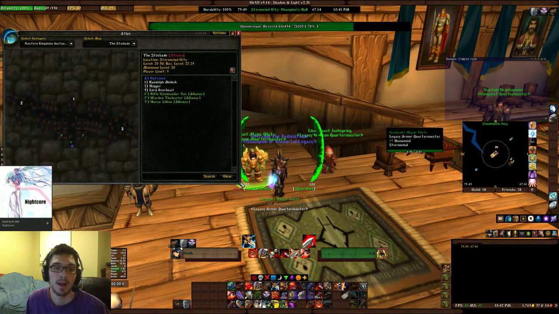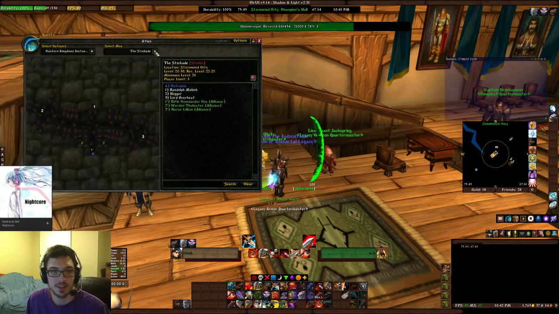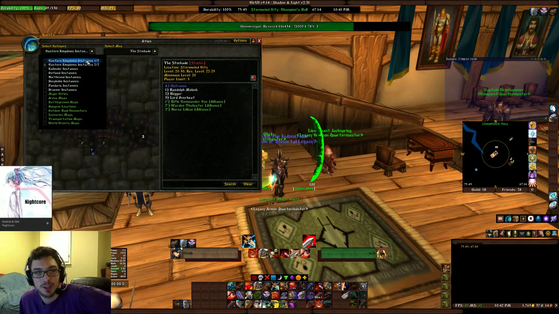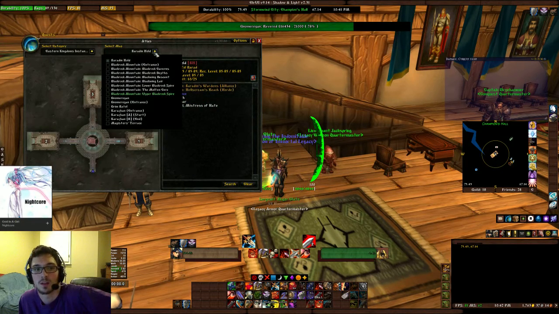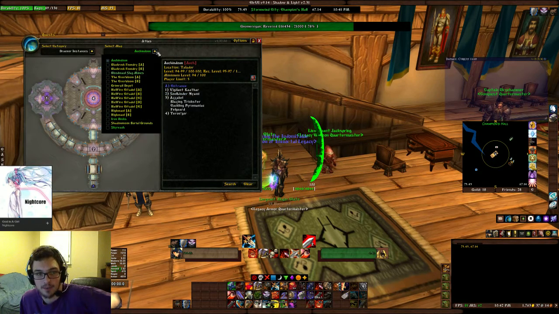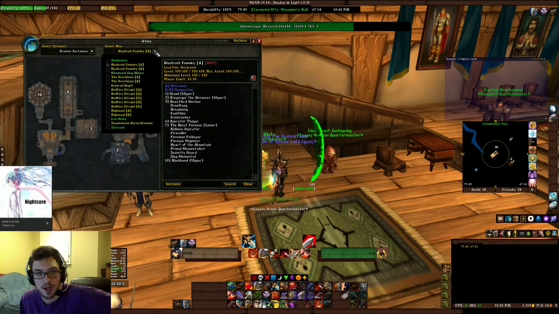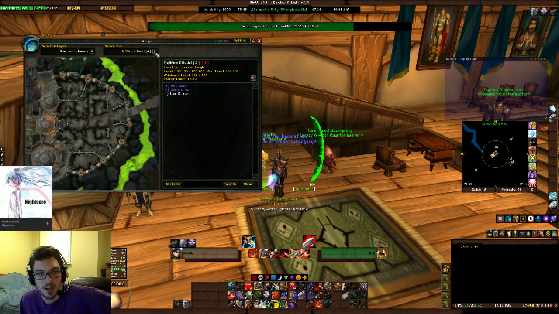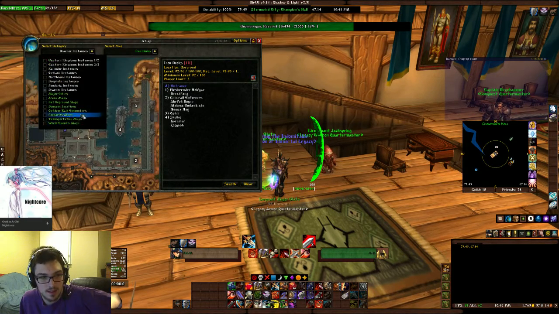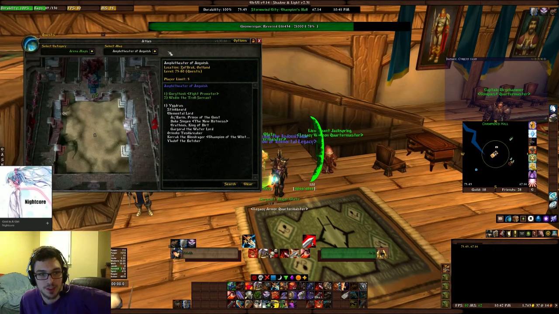But as of right now, what Atlas is going to do, it'll give you every single dungeon and raid right now. So it's got Blackrock Foundry here. It's got Hellfire Citadel here. It's got all your major cities. That's the Amphitheater of Anguish.